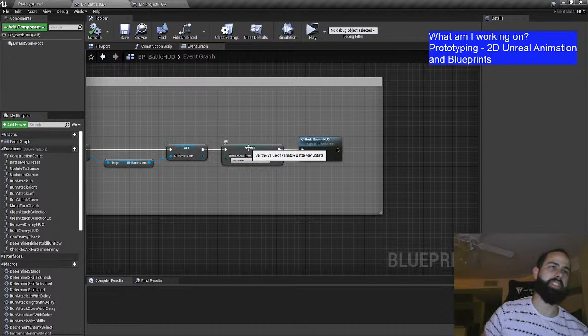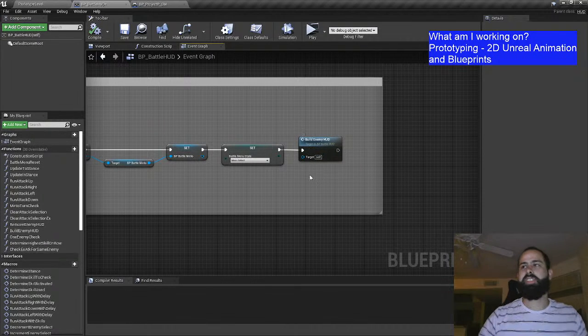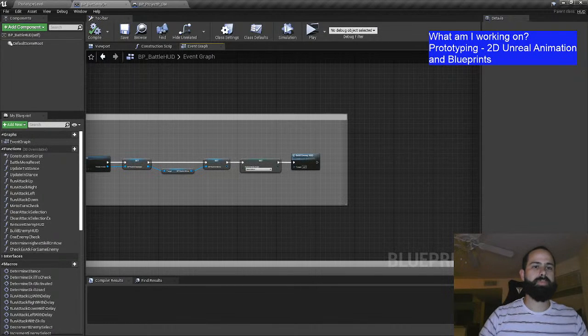Am I in the attack select? So I have to tell it to say, hey, you're in the attack select now. That's basically what's happening with this battle menu state. That way when I press up, it checks the state. It says, oh, are you in this state, or are you in the attack state? Oh, well, you're in the attack state. So if you pressed up, then that means I'm going to show an up arrow, as you can see in the demo.